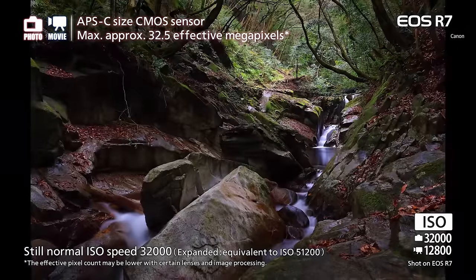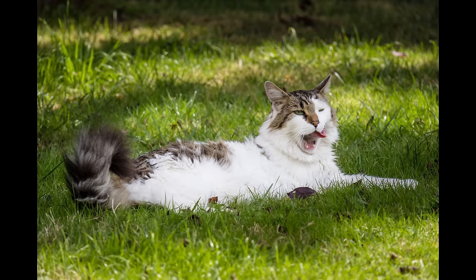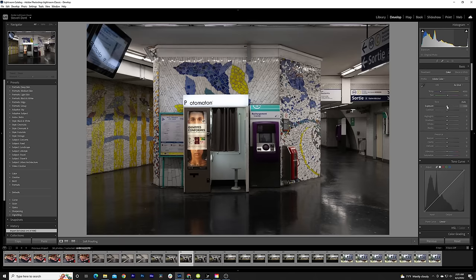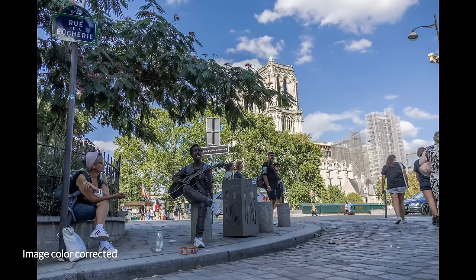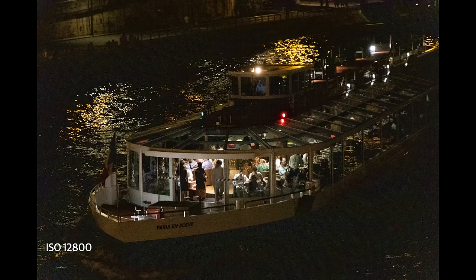Image quality is greatly aided by the new sensor's high megapixel count and Canon's color science. Compared to the usual 24 megapixels, 32 provides a noticeable jump in sharpness and gives the ability to crop in. JPEG quality is the best of any APS-C Canon camera yet, with sharper, more natural images than the 32-megapixel M6 Mark II. Sam said he took several studio photos he could have given to the client as JPEGs with no processing. Canon offers both lossy and non-lossy compressed 14-bit RAW files; both deliver good dynamic range with the ability to retain detail in high-contrast scenes. It doesn't quite hold up to Nikon's ZFC, but it's not far off. The R7 has decent but not amazing low-light performance, with usable images up to ISO 6400 or even ISO 12800 with good exposure.